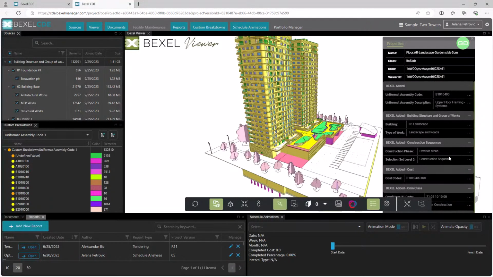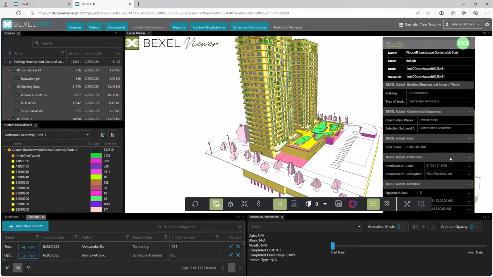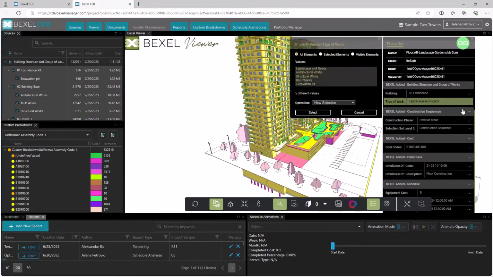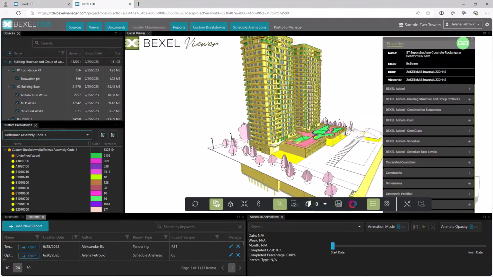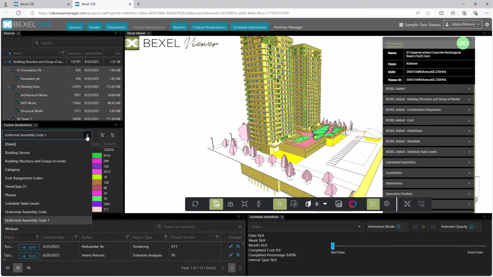So go to the Filtering option and overview values of the desired property. We can overview the type of work property, for example, and see values and select the desired work type using all selected elements or only visible elements. We can inspect construction phases, for example, and create a selection of the desired property value.